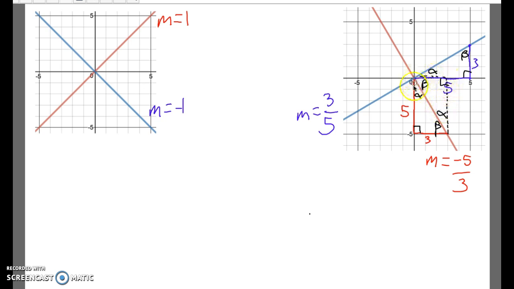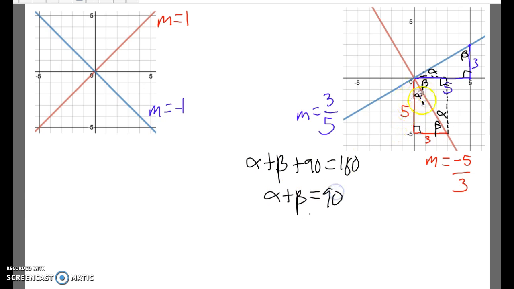You might already see that this makes a rectangle, which shows it is going to be a right angle here whenever we have alpha and beta together. But let's just look at this a little more mathematically. I know that alpha plus beta plus 90 degrees equals 180 because these are the angles of the triangle. Therefore, I can say that alpha plus beta must equal 90 degrees just by subtracting 90 on both sides. So now I'm positive that this must be 90 degrees.